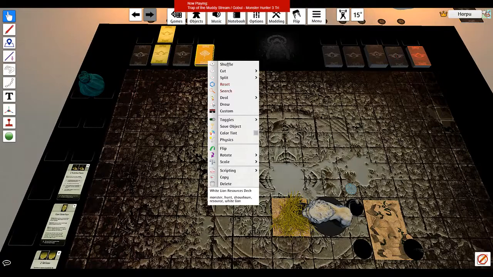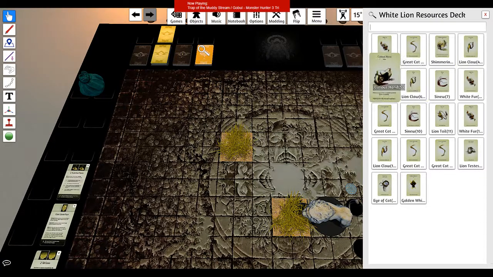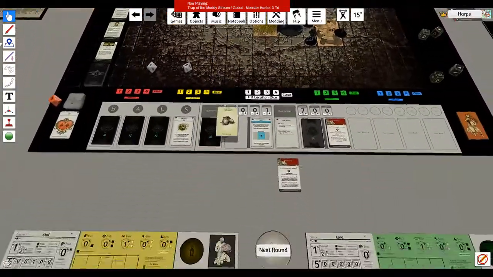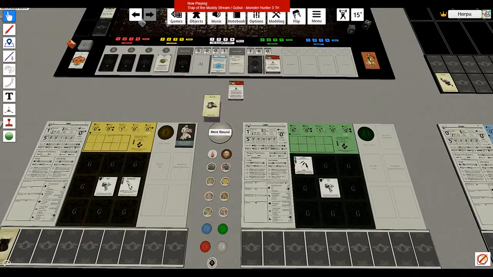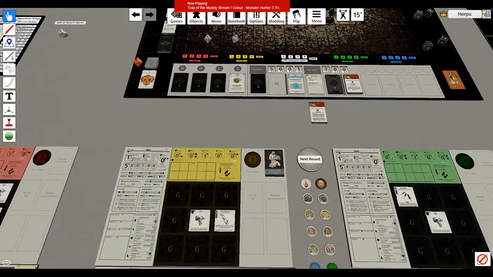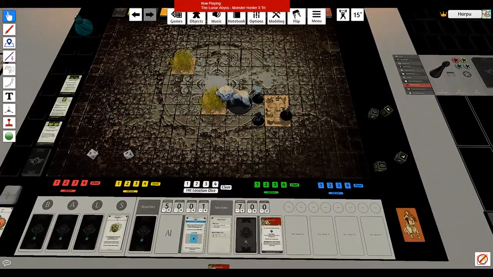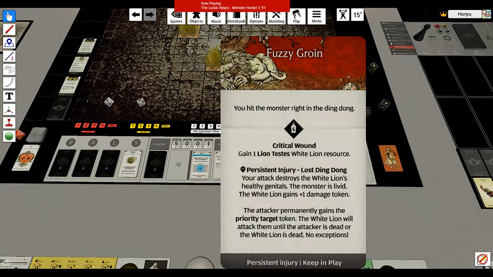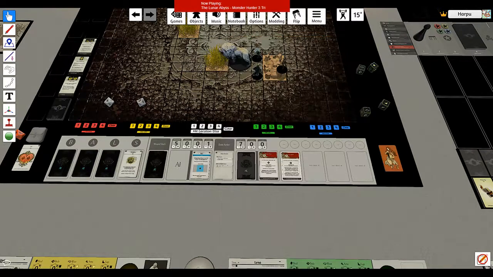Get a lion testes resource, and I'll make sure there's nothing else. I could make a speed strats, man. Frenzy shenanigans. Alright, a Belle has an acanthus, but I might let Belle die, honestly. So, lost ding dong, persistent injury, which means the card's technically over here. +1 damage token, permanent priority target. And we got the lion testes.